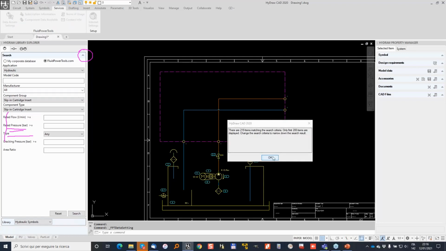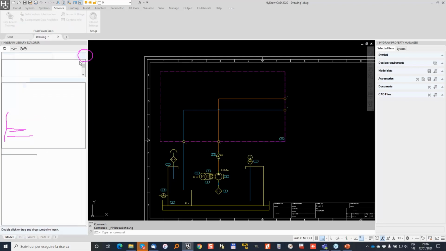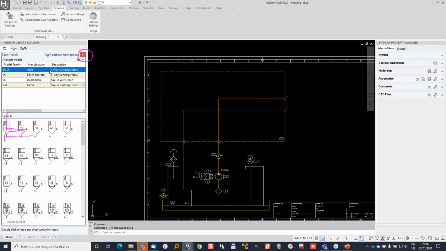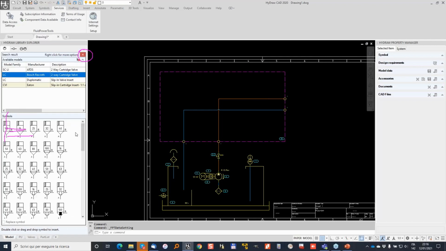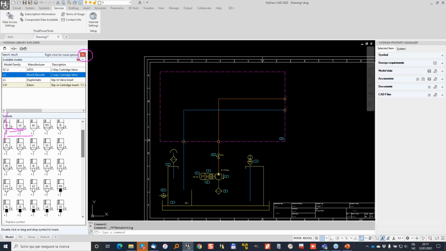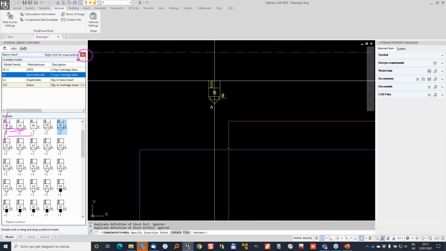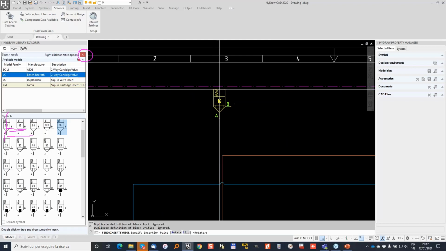There are a lot of items here. I want Bosch Rexroth. Let me take NG16, double click, and I can place my symbol in the drawing.